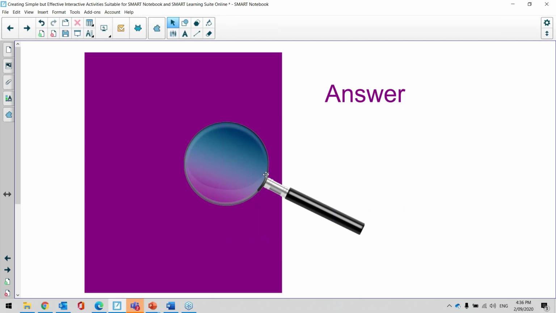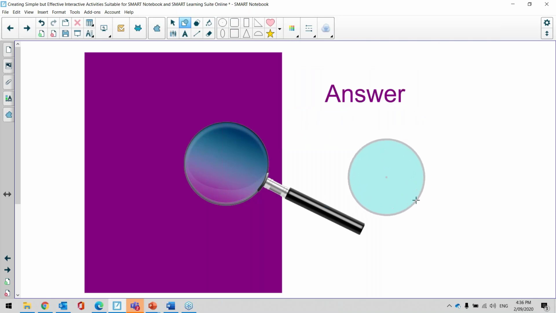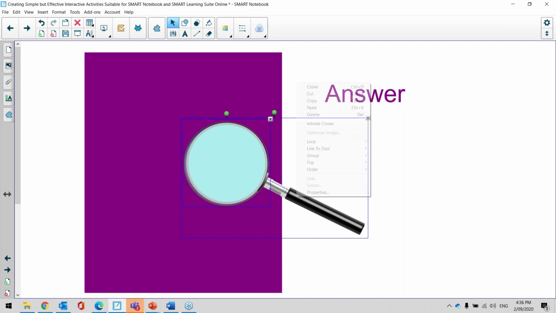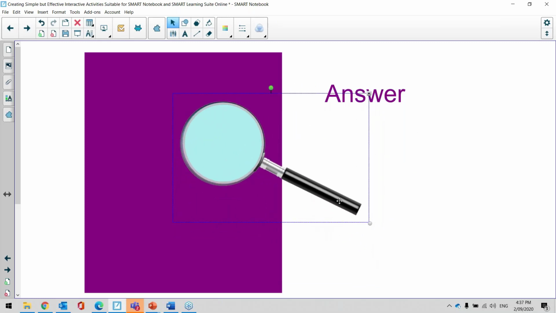If you get stuck, what you can do is create your own by grouping. So if I just use a circle, here we go, and I've got a grey outline, that'll be pretty similar. There we go. And then I can put that there, and if I click on that one and this one and group them together, there we go, that can also work nice and clear as well.